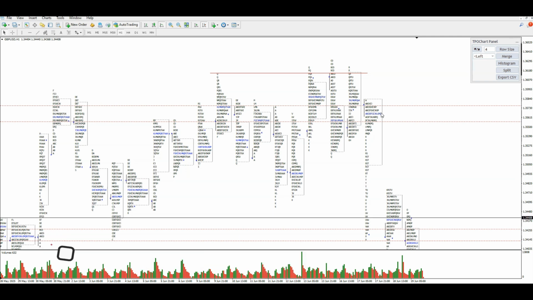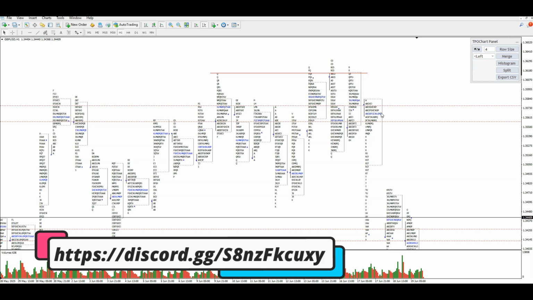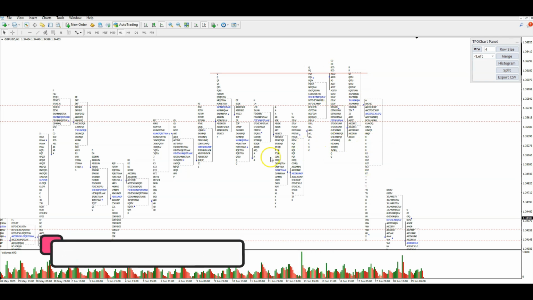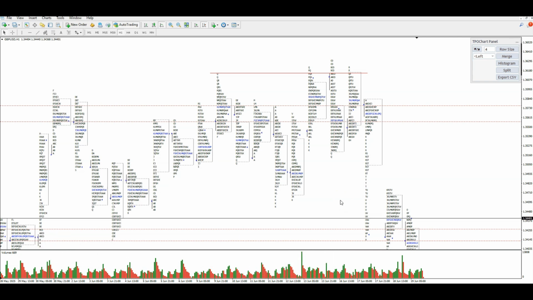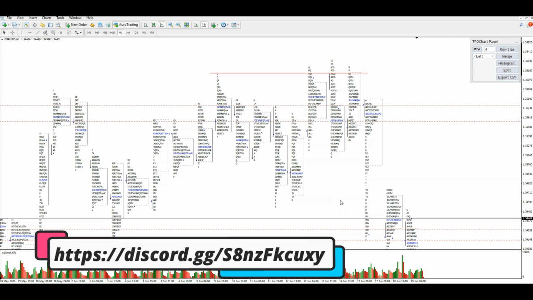Could you do them if you only wanted to trade a specific session, or you don't want to spend too long on the screen? Then no, you can't do it. It's not going to work out for you. But they're really great opportunities to trade and get a high accuracy rate. So that might be a way you want to go, depending on how much time you have, right? If you don't know about value trades, please go back and watch the previous lectures. I'm not going to go over that now.